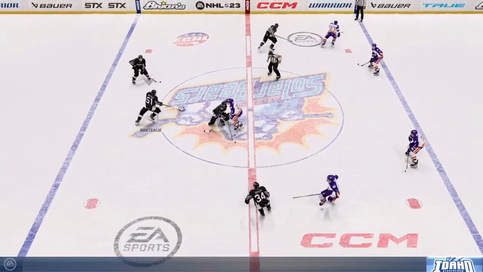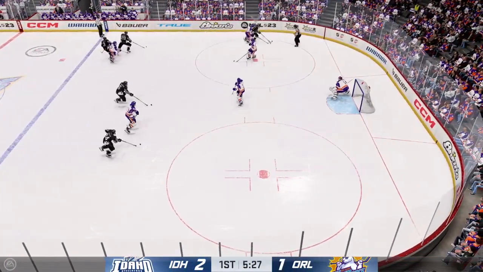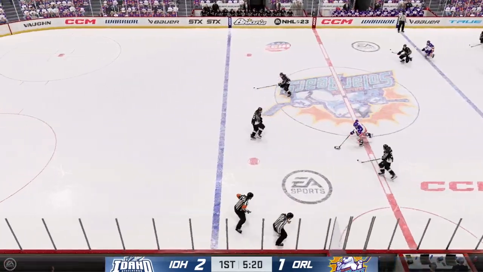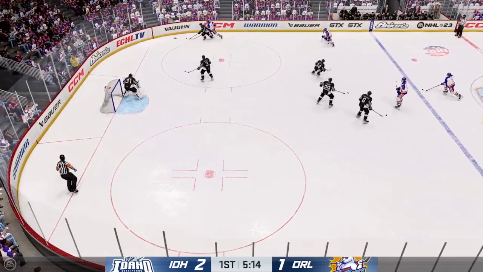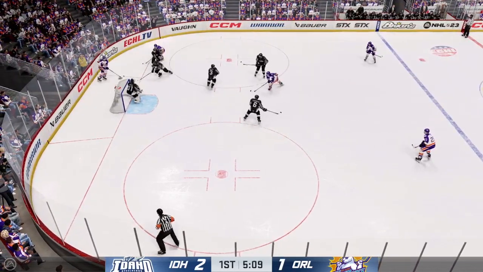The Steelheads win the draw here in the neutral zone. Idaho's got the puck against the half wall. The Solar Bears have it now. Carries the puck up through center. Here's a great use of the stick right there to poke it away. Along the boards, they battle for the puck back and forth.